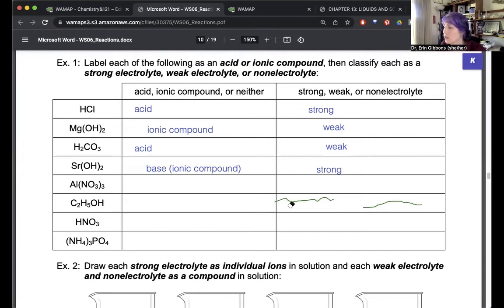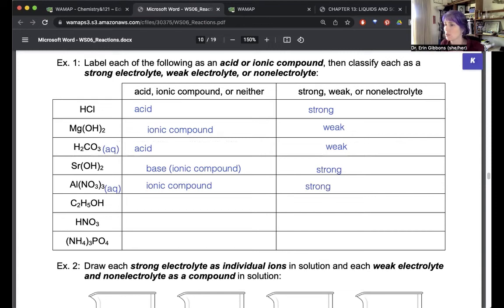Okay, aluminum nitrate. Which rule do you get to? I have rule number 2, nitrate. All nitrates are soluble. They make everything soluble. So this is an ionic compound. It is aqueous. Sometimes I ask students to fill in the solid, aqueous business over here, remembering that all acids are aqueous. And we just said this is soluble, aqueous, so that means it's a strong conductor, a strong electrolyte.